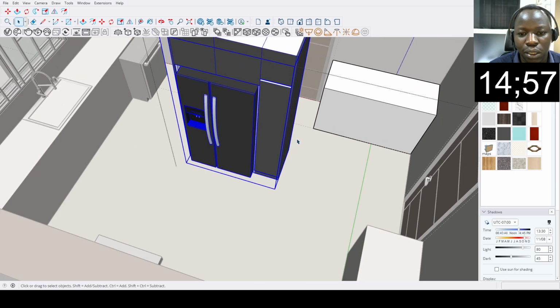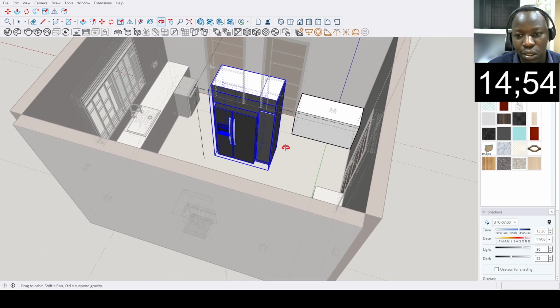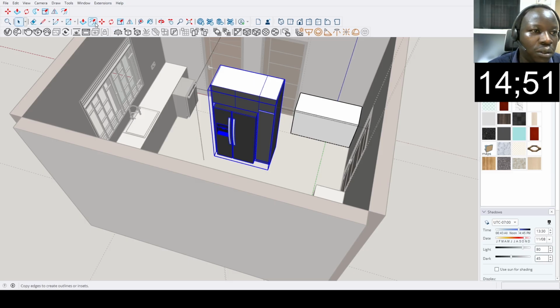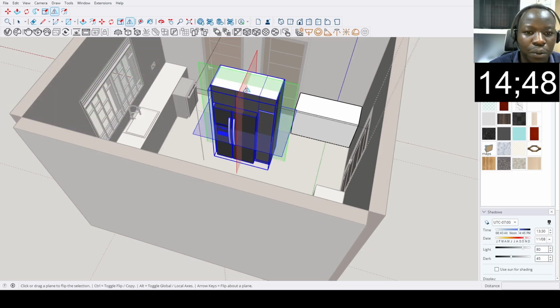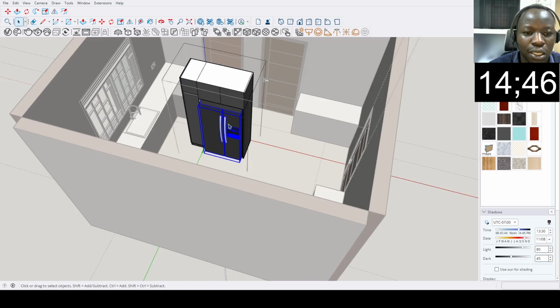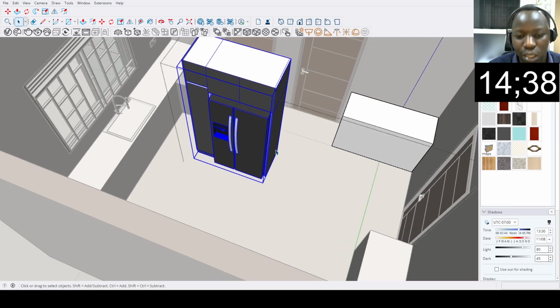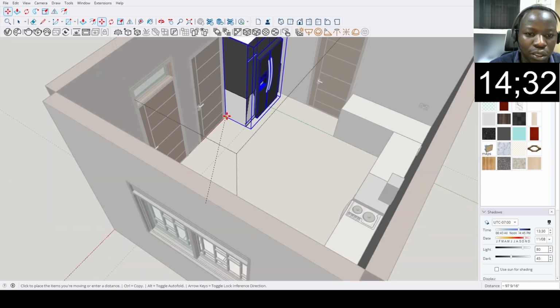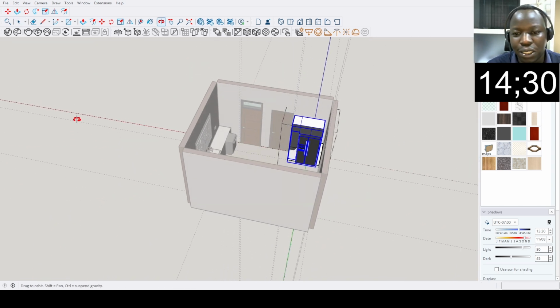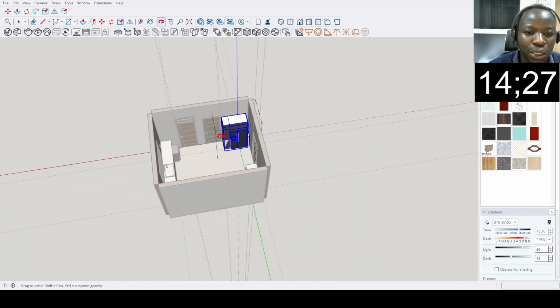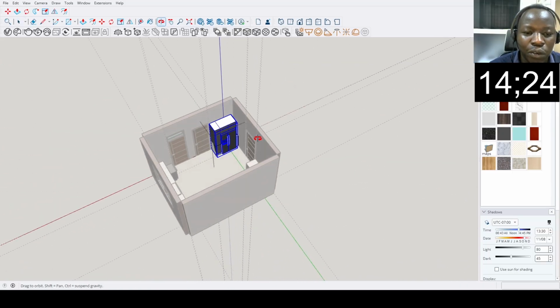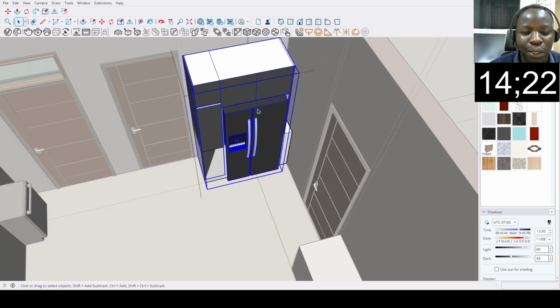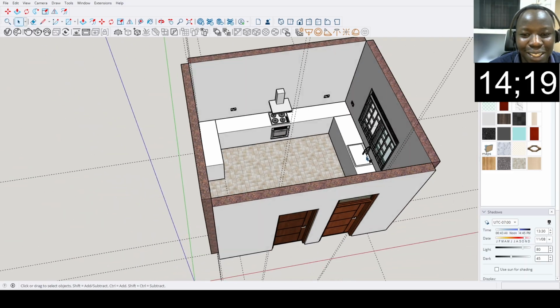Then yeah, let's locate this okay again. So we're going to flip this to the other side. Then obviously the fridge dispensers are on the left, so I'm also going to flip the fridge so it maintains the design. So let's look at it like this. It's going there, and look at that small tiny space. We're just going to make the pantry a little bit bigger, or we could even do it better with glass. Anyway, I'm going to come back there.